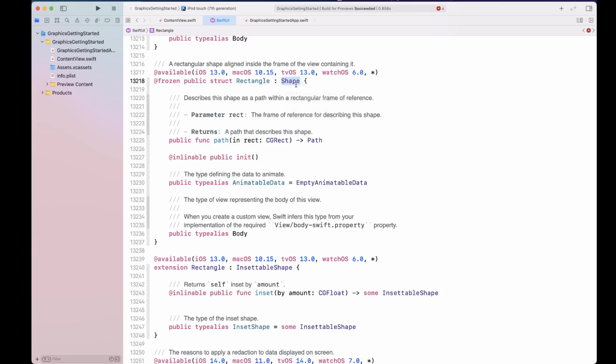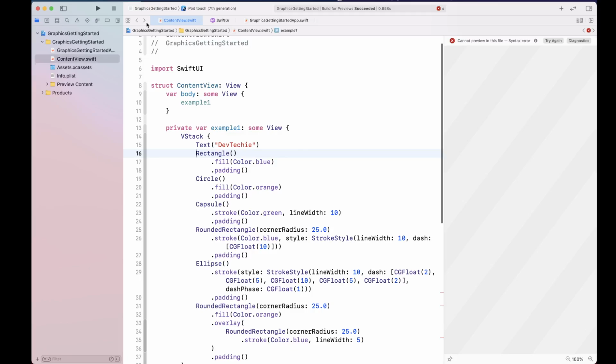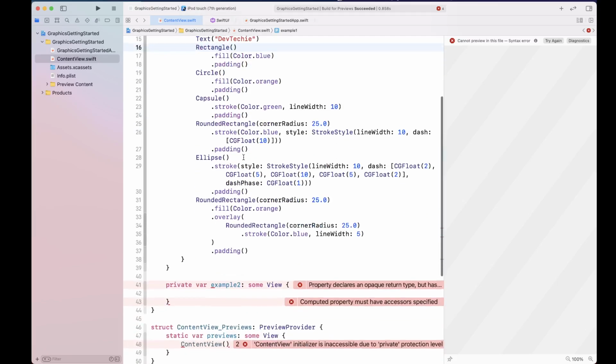Okay, so if you go, I didn't mean to cut, but can I go one level further? I guess not, but anyway, shape is a protocol that all these built-in shapes conform to. So if you want to create your own shape, then you can create your own custom shape view and basically draw your custom shape.